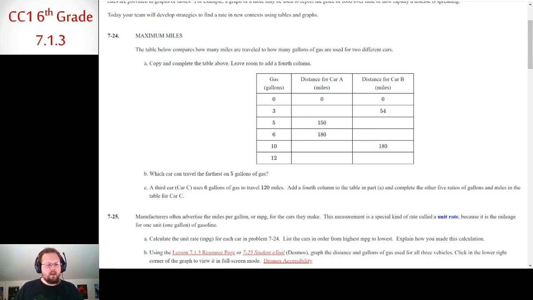Now I want to emphasize that it is important to note that if you are traveling 0 miles, you are going to use 0 gallons of gas. And you'll notice that both of those parts of the table have 0 gallons going with 0 miles. This means that we are going to have what is called a proportional relationship. We could talk more about proportional later, but going through 0, 0 is one of the most important pieces of information for something being proportional.